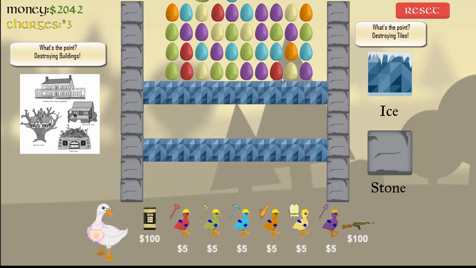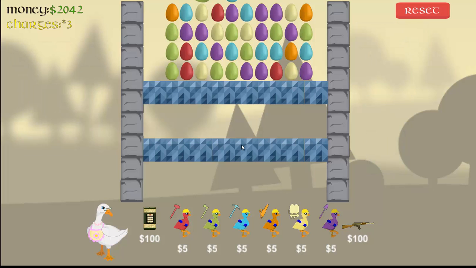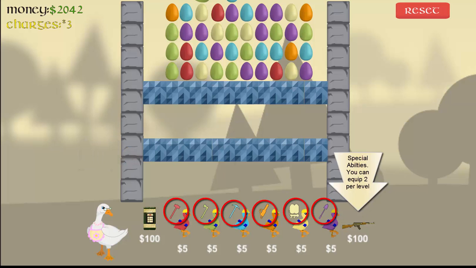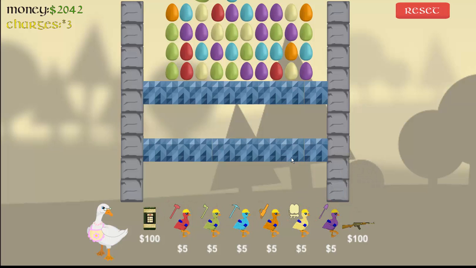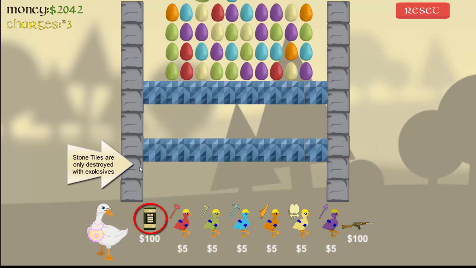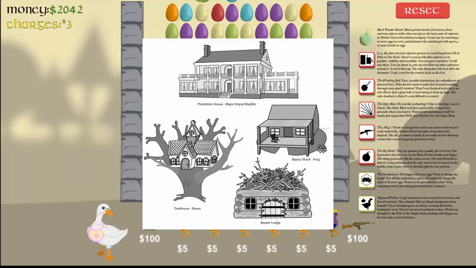You generally need to destroy tiles or buildings. In this level, you need to destroy the ice tiles. To destroy things, you generally need to use special abilities or the right tools. Ice tiles are the easiest to break and can be destroyed with bombs, guns, and flamethrower eggs. Stone tiles can only be destroyed with explosives. Buildings, as we'll show later, can be destroyed with a variety of weapons, but are very tough.